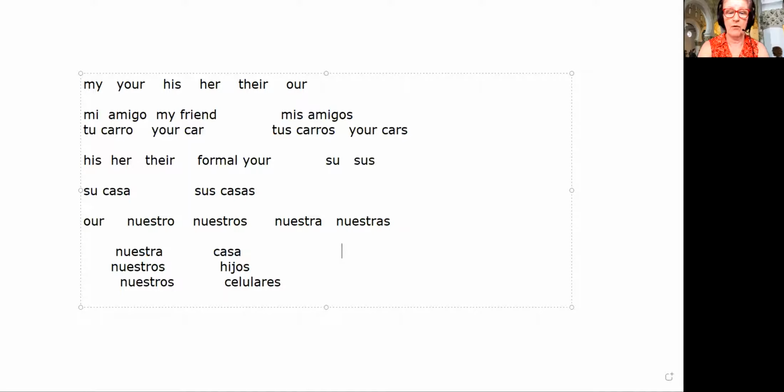To say our office, or let's say offices, oficinas. Let's say you've got more than one office because you have offices in different cities, right? You have a company. It'll be nuestras, because oficinas is feminine and plural. Nuestras oficinas. Okay. Bien. Thank you. Yeah, we're not going to talk too much about the possessives, but it is something you might have seen in the chapter, so that's just a quickie.